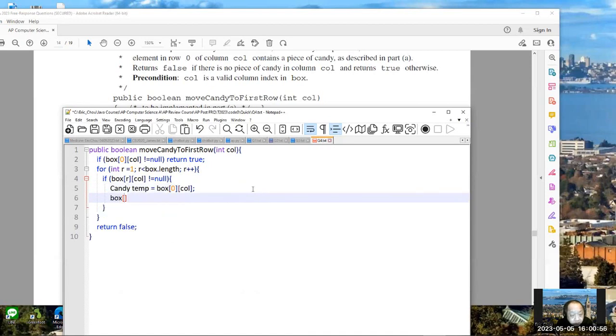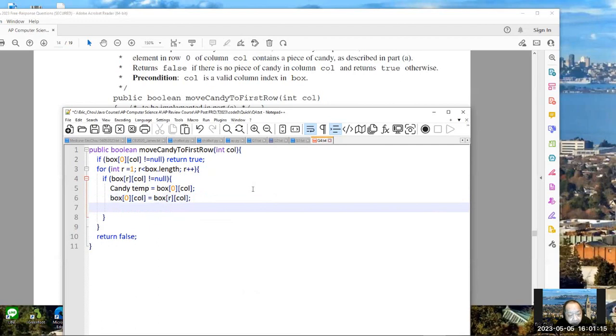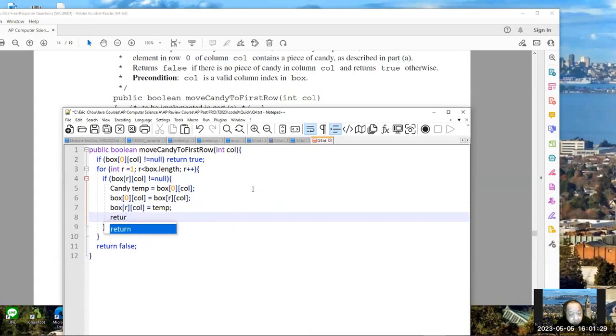Box 0 column equals box row column, and then finally box row column equals temp. This is a simple swap algorithm. You still need to return true. So this one's pretty easy.